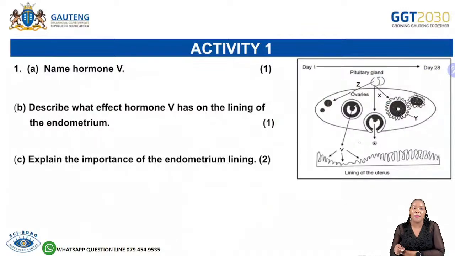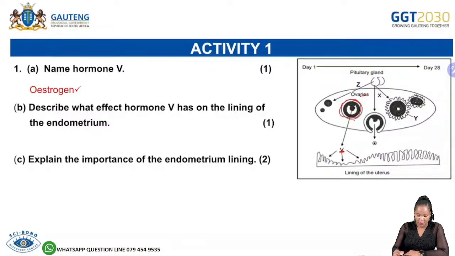You want to see your papers being filled with notes or answers there on the labels. Right. So, name hormone V. This is our V. This hormone, as you see the arrow, comes from this cell here. And you know what we call this cell here is a follicle. So this follicle inside the ovaries is secreting which hormone? Secreting hormone estrogen. If you said estrogen, then you get a mark.